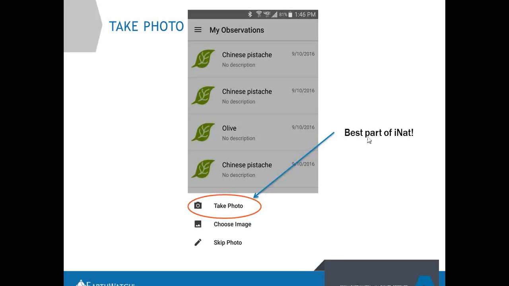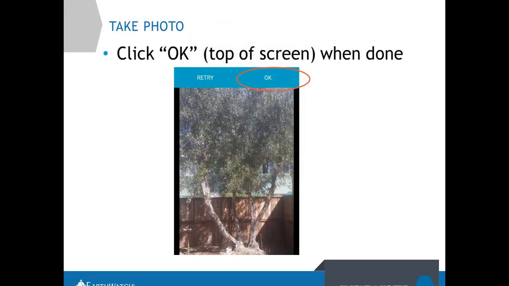You definitely want to take advantage of it. There is an option to skip, but if you're going to be using iNaturalist, this photo is extremely valuable data to the lab, and there's really no reason not to take advantage of that. Go ahead and take that photo, and once you're happy with it, you can click OK.